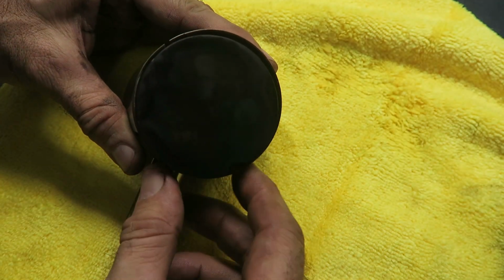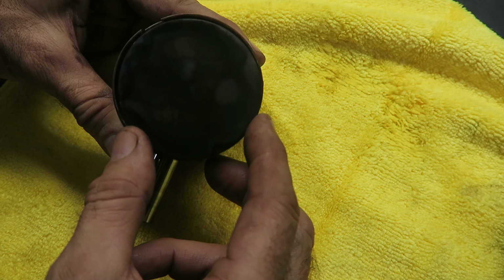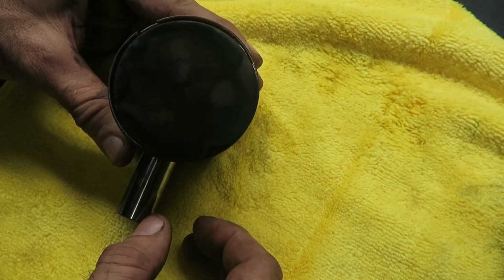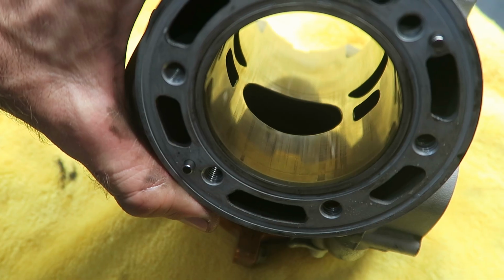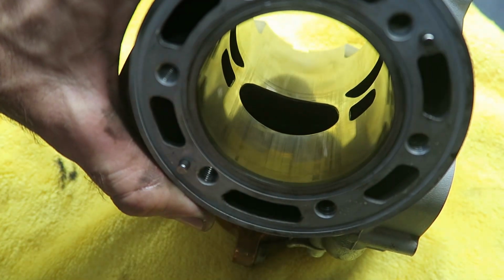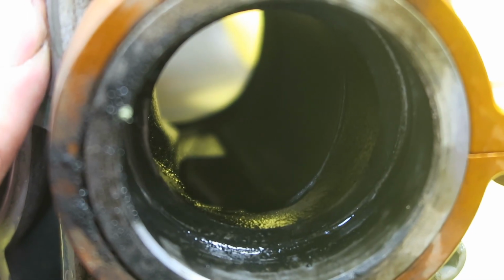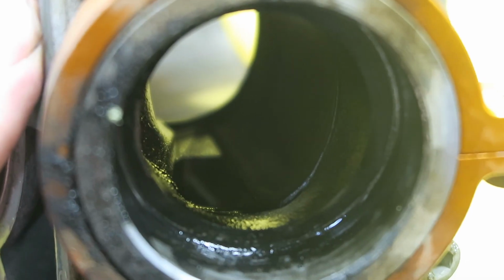And then the piston top, it's got a little bit of carbon deposits on there, but nothing very significant. And this is the exhaust side of the cylinder. There's no major damage at all, just some very superficial marks. Okay, then inside the power valve it's a little difficult to see, but it's relatively clean.